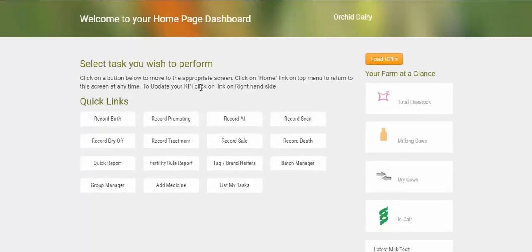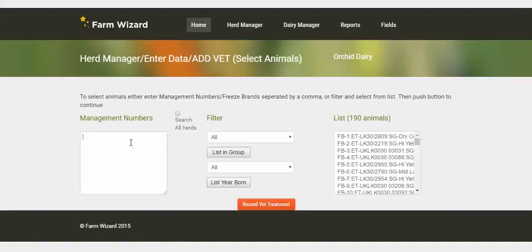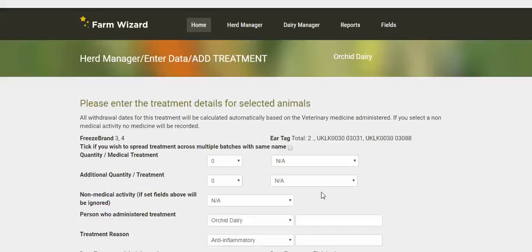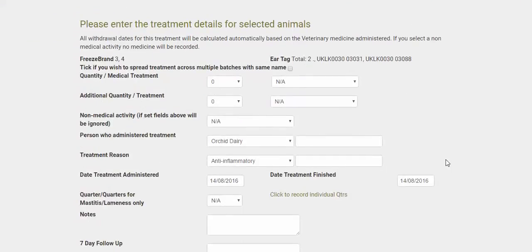So if you're going to use more than one type of tube or administer further medicines, we'll use the record treatment option. So again, on the first screen, select the cows that you want to mark as dry, and this time you've got a full range of medicine treatment options.